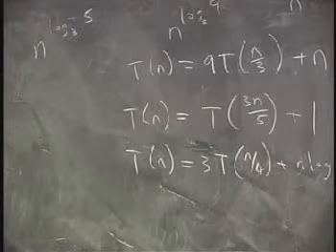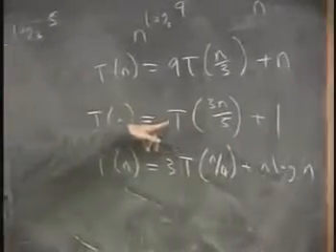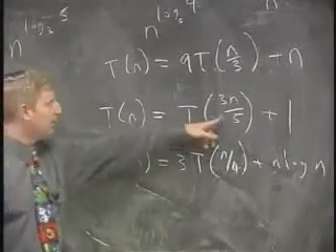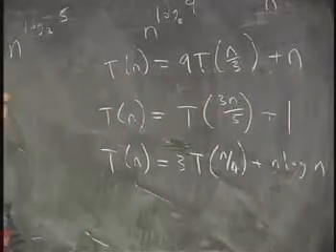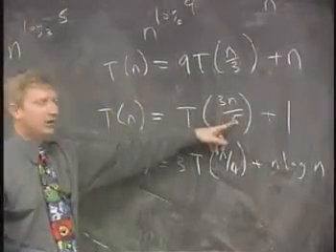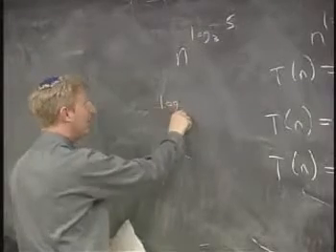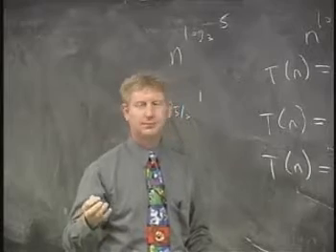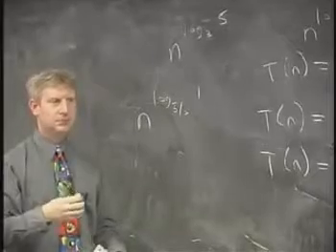1.6 something. All right. This one. What's the deal here? The bottom is 5 over 3, right? Think of it as writing it as n over b. So if you write this as n over a number, it's n divided by 5/3. So it's log base 5/3 of 1. How do you get 1? Anything to the 0 is 1.